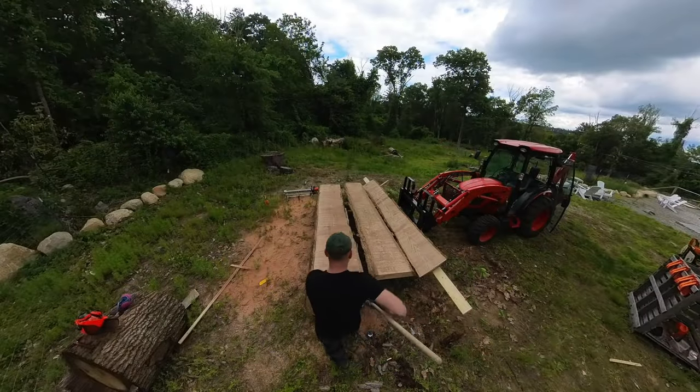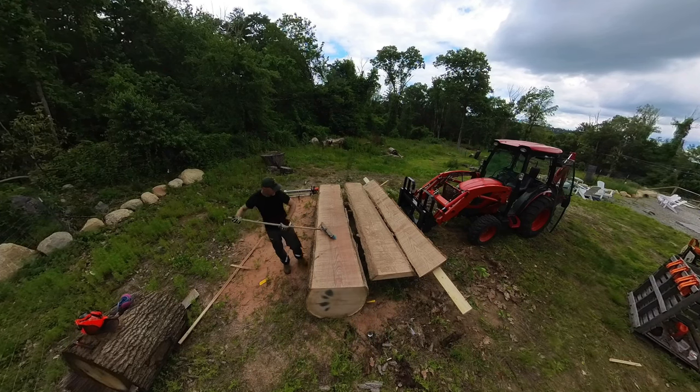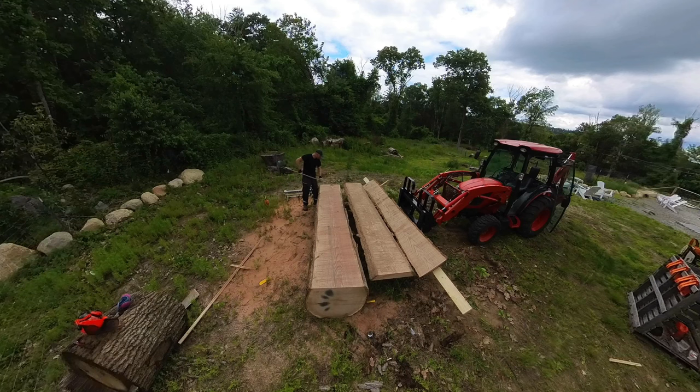Tell you one thing, it sure eats through gas. I did a full tank. Yeah, we're getting more into the soft stuff there. That's okay, could be a cool epoxy top.